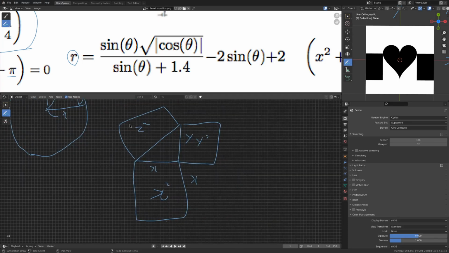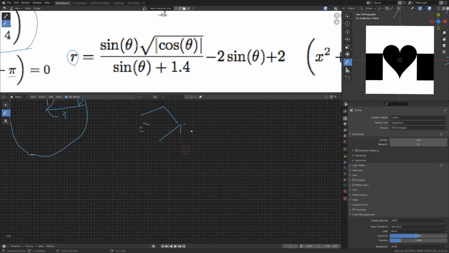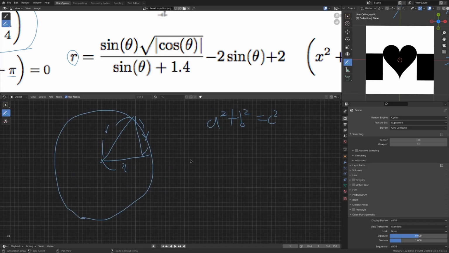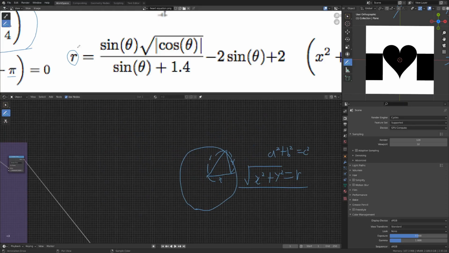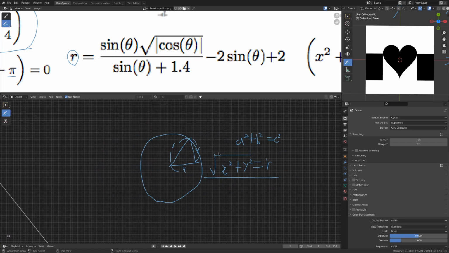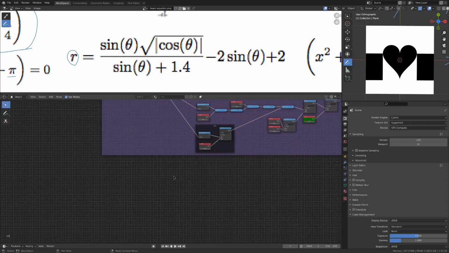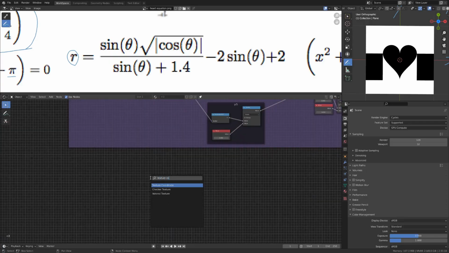It's kind of tricky to explain in English, so I would just skip it here. You can just Google it, and there are tons of resources on the internet about how trigonometry works. So we are going to apply this logic here. x squared plus y squared, and the square root is r. To calculate r, we can use this equation directly in a math node. That's very simple, right? So we're going to make a texture coordinate.